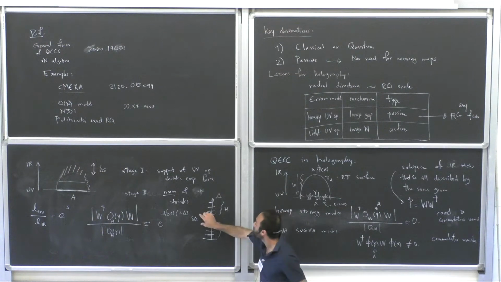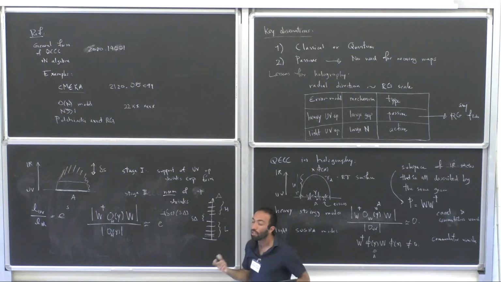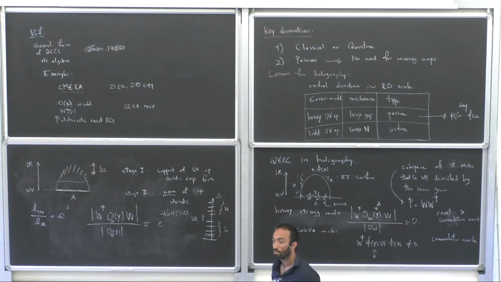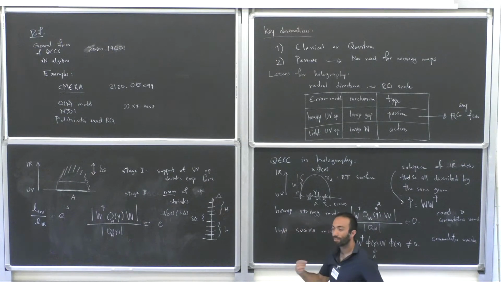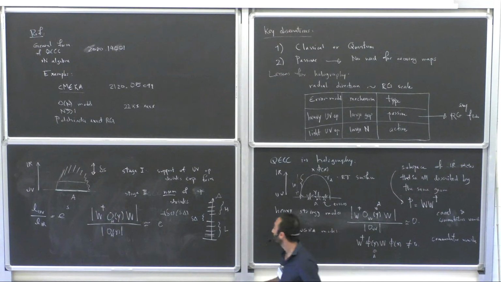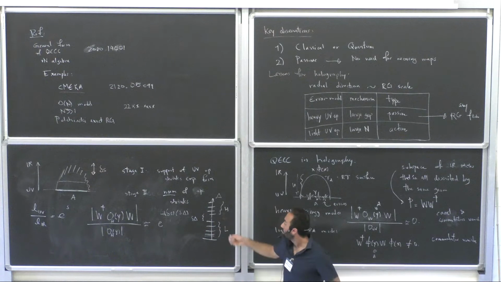But the point is that you need a large gap to protect against whatever mode. Yeah, I understand. I just want to understand if this gap should scale like N or the 't Hooft coupling or some other parameter, because you said it's N squared, so I was wondering if that's important. Yeah, that was not a sharp statement. But there's a large gap. Yes.